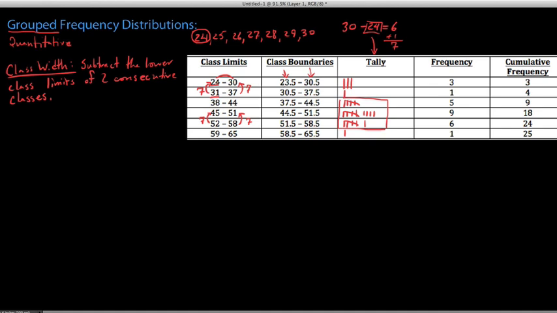So the class boundaries, the rules done by the class boundaries is this. They always go one more place value out than your original data did. So since our original data and our class limits went out to the nearest whole, our class boundaries will go out to the next place value, which is the tenths. You'll notice also that all the class boundaries end in five. But basically, to get my class boundaries here, 23 and a half, I just took a half off of my original lower class limit of 24. And to get my 30 and a half, I just added a half onto my upper class limit of 30. And this is consistent throughout all the classes.